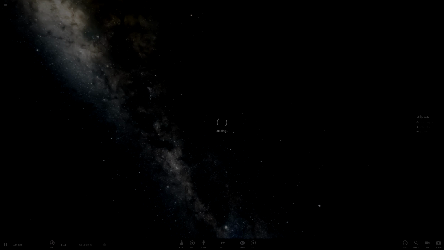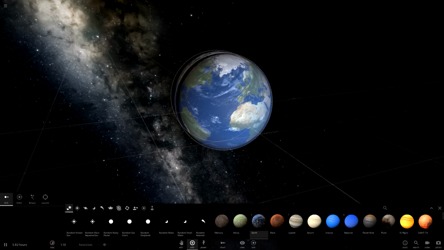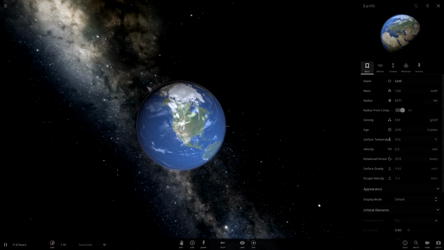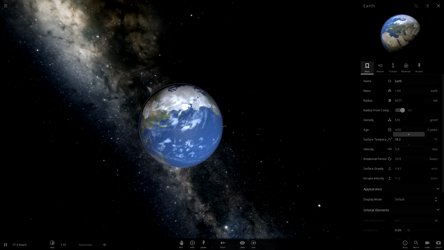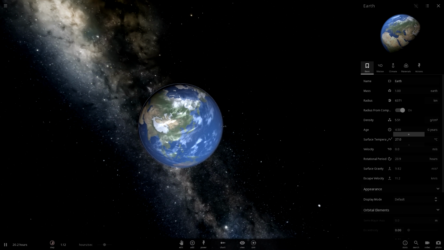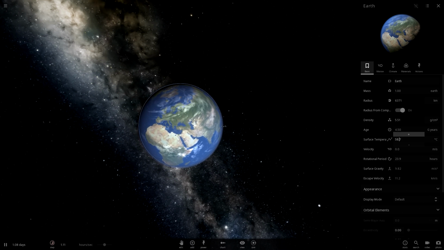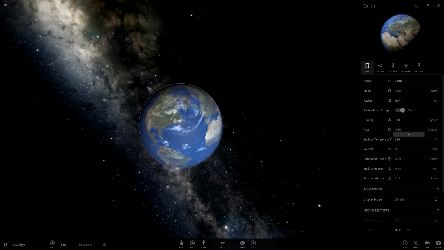Okay, let's test something new. What happens if we just increase the temperature of something to ridiculous amounts? Now, I think it's just going to vaporize, but if it's the only object there, I think it's going to just pull itself back in because, well, it's the only gravitational force in the area. So let's see what happens. We'll just heat up Earth.